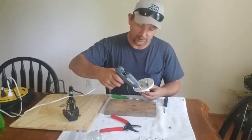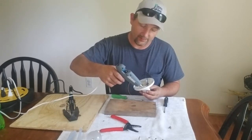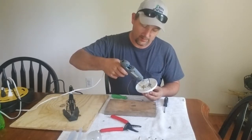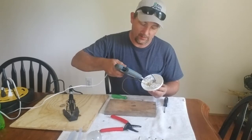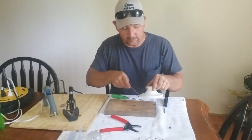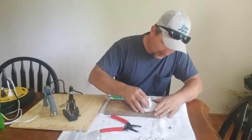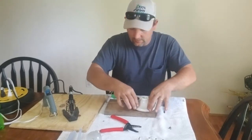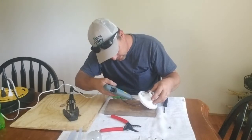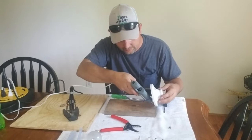I'm just gonna put a few shots of glue on it here, just enough to hold it where we can take it back off later if we want to. Hopefully I don't get this all over the place, because if I do, then Sarah's gonna get me. I'll be in trouble. Alright, we're just gonna stick it right down to the board like so. Hopefully. I might wait too long. Let me try again. Or maybe I didn't put enough glue.